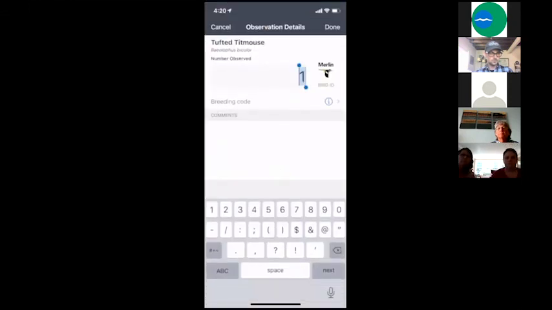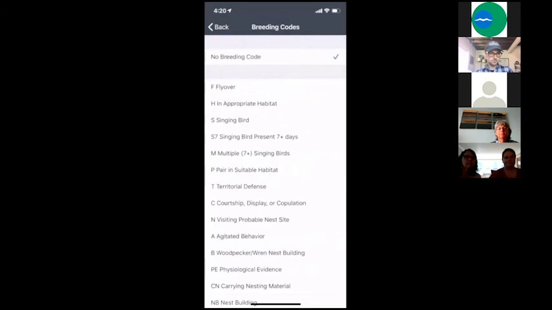And just like you saw where we could add details on the web version, here's this breeding code that we'll click on. Now, this is the one thing that drives me nuts about eBird. Here's our same list of breeding codes, but notice it's flipped. It's upside down compared to how it is on the web. On the web, we said pick the highest code on the list based on how it was structured.